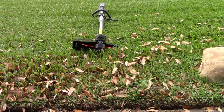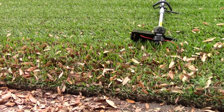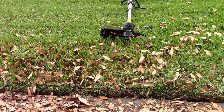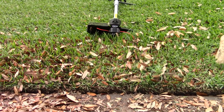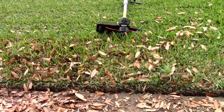So it looks like the trick is to go just left and right with it. I'm used to being able to go all directions with the commercial stuff, forward, backwards, diagonal, whatever. But because the guard is on, I usually take the guards off of my commercial equipment, but the guard keeps catching when you're going straight. So when you're going just left and right, seems to be perfect. I'll show you.